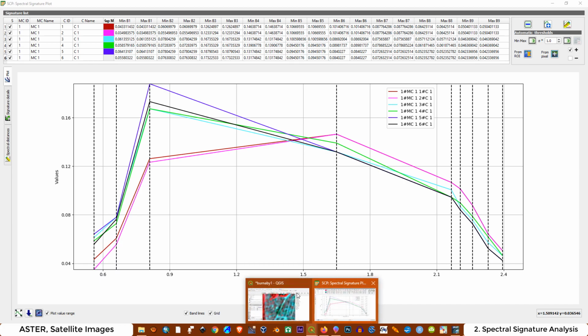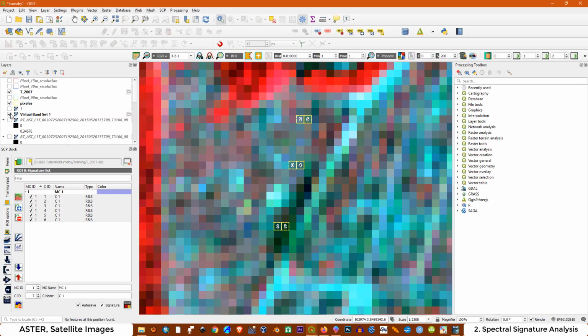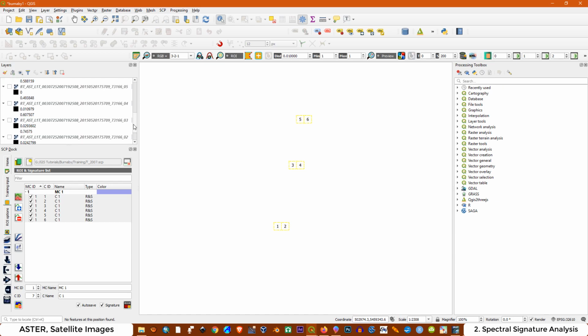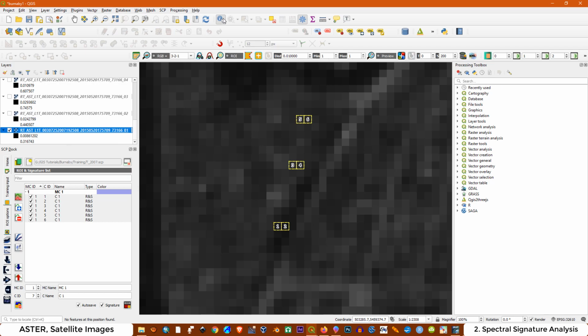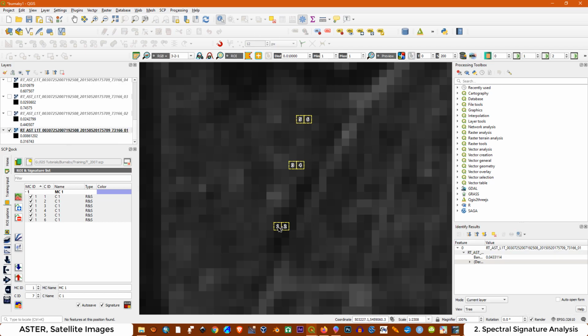If we go here and take the virtual band set out, and let's go to open, for example, band 1. If I press this option over here for information and I click on the pixel, I'm going to get the value of the reflectance in that pixel.